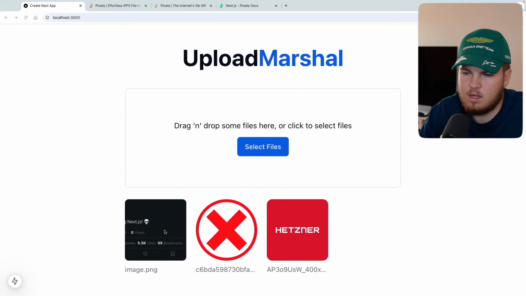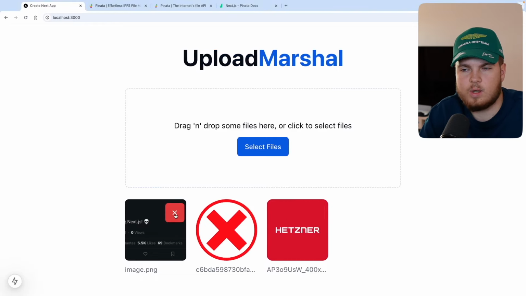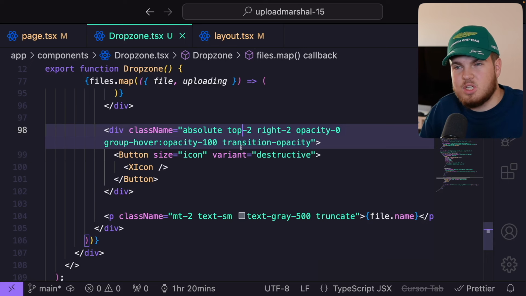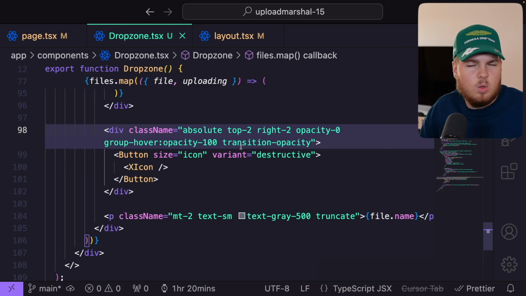Let's again go back, and yeah, this looks great. So now we're done with that, and now we want to create the functionality so that the user can finally right here delete the image from our showcase. So let's do that.